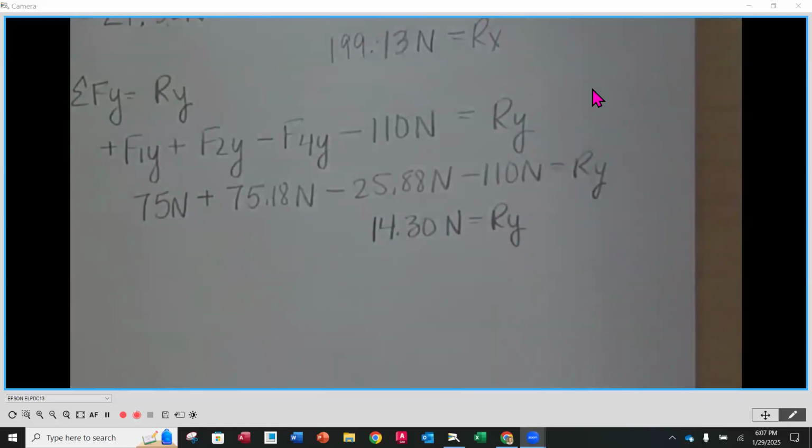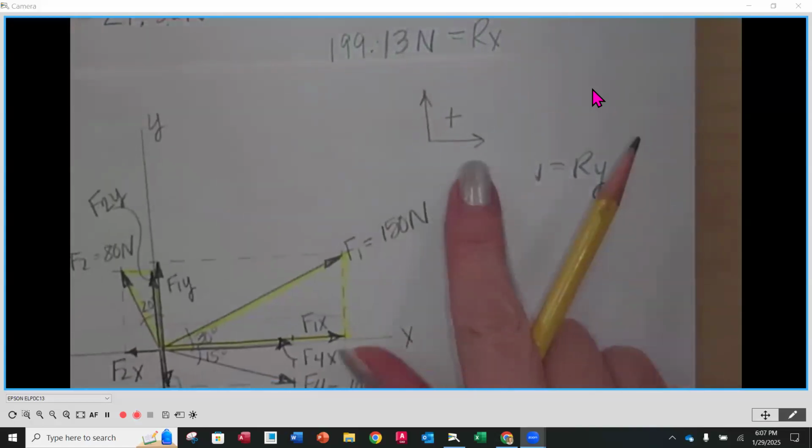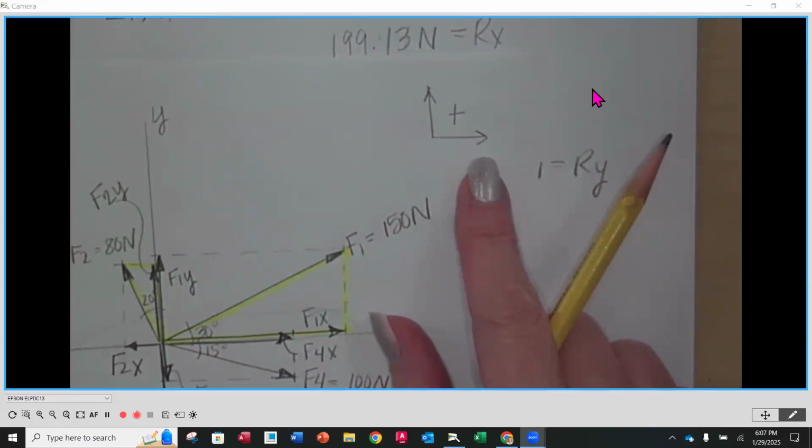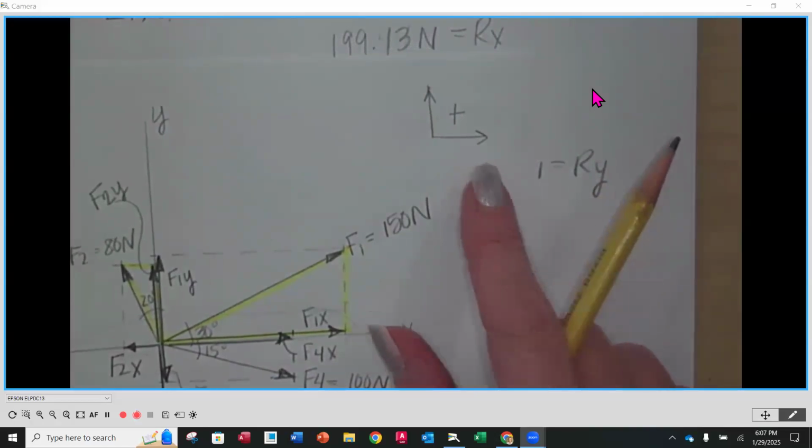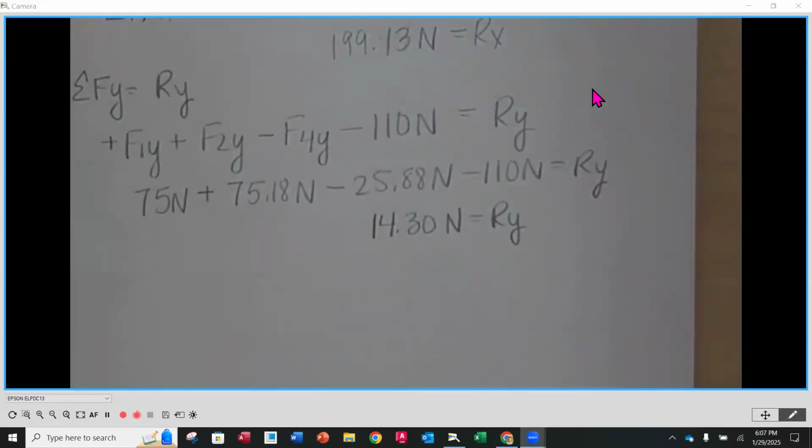And I got exactly the 14.3. Let's get that same thing. Okay. And notice also its sign is positive. So that means that, again, according to our convention in our upper right-hand corner here, it's going up, right? So now what we've done is we've taken 7 forces and we reduced it down to 2. These are their equivalents along the X and Y axis.